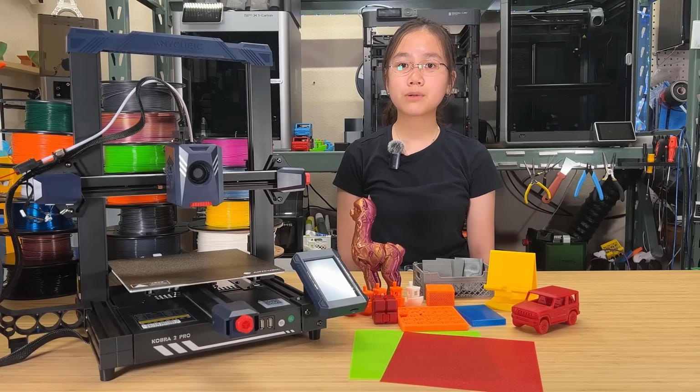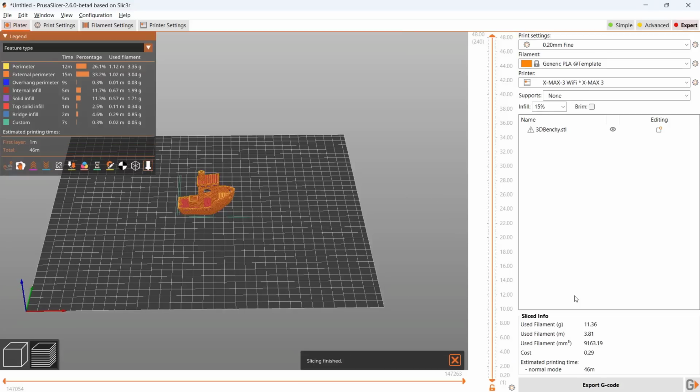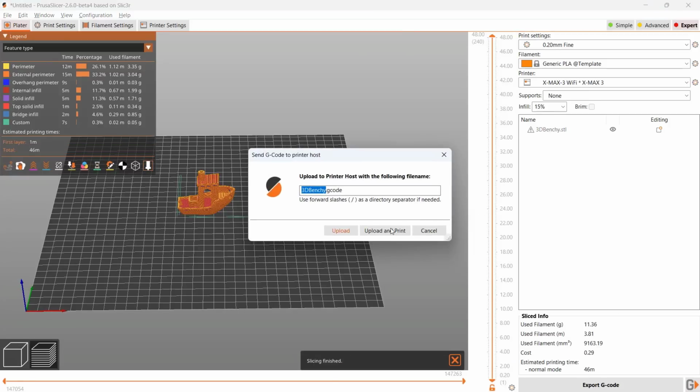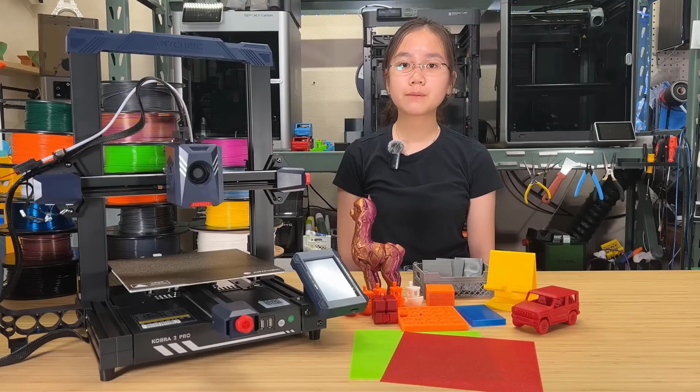The only drawback is probably the cloud feature. I would rather use the standard Moonraker plugin to print directly from the slicer within my local network and use the Mainsail or Fluidd web interface to monitor the print. If Anycubic will release a firmware that comes with a standard Moonraker API that allows you to use any slicer to print directly over your network, this would definitely be the best budget fast Klipper bed slinger available.